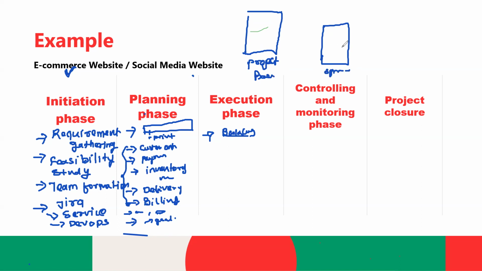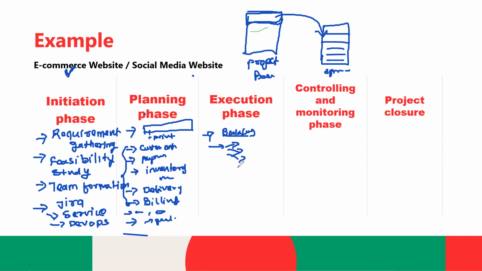Okay, so whenever the sprint is decided, at that time, whatever task is there, based on the priority, some tasks will move from the project backlog to the sprint backlog, and then they will be planned to complete in this sprint. All those things will be decided in the execution phase, and then each developer will be responsible to deliver tasks from that sprint. And then the tester will be responsible to do testing.